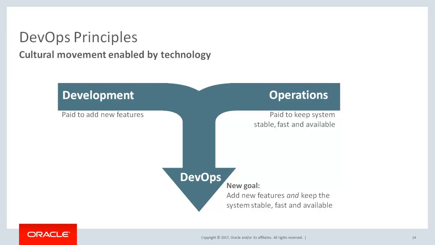So by allowing the development teams to get access to the same technologies that the ops team uses, and by giving the operation teams insight into code, build processes, and giving them access to information which they need in terms of what changes were made to the code, what's coming up in the next release, etc. Right? So these are the kind of things which are required to bridge that gap between these two groups in general.